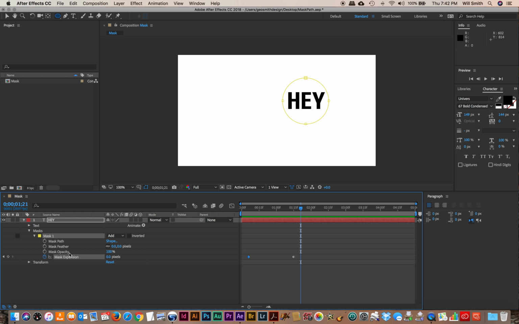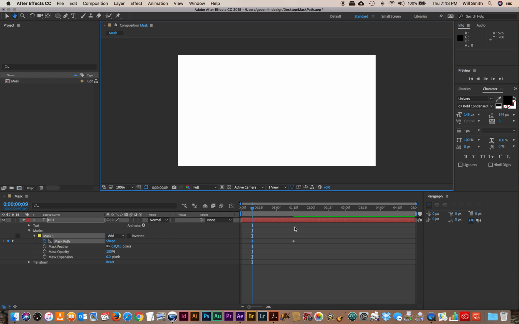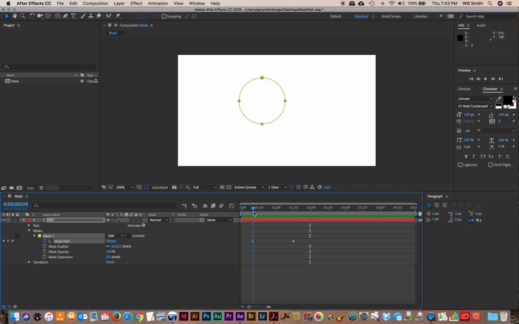I would highly recommend you play around with mask opacity, mask feather. That's just going to make the edges blurry. Mask path, we can do that if we Command Z out of our mask expansion. I can show you how I can make this mask move by doing the same thing. I'm going to click on the stopwatch, and then, sorry, I blew up on that real quick. I can work in reverse again, and I can just grab this path. As long as I have the pointer tool up here, I can grab the path and I can move it. And that's cool, just reveals that inside the mask.